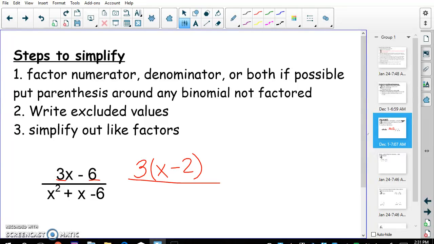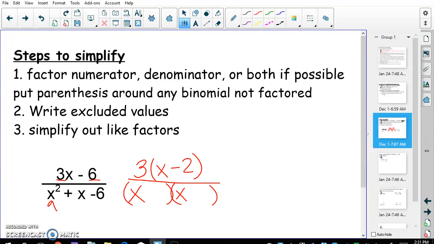Right away when I look at the bottom, I think x squared plus x minus 6, I'm just going to factor that. But do you see how there's a hint on the top? Because I know that to make negative 6, I could do 1 and 6 or 2 and 3. But since it says minus 2 on the top, that's probably going to tell me what's going to happen on the bottom. Because it's an x squared, the form is ax squared plus bx plus c, I can just say, all right, what's going to make up the x? That would be x and x.